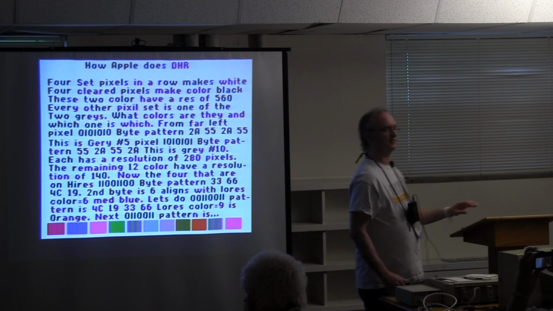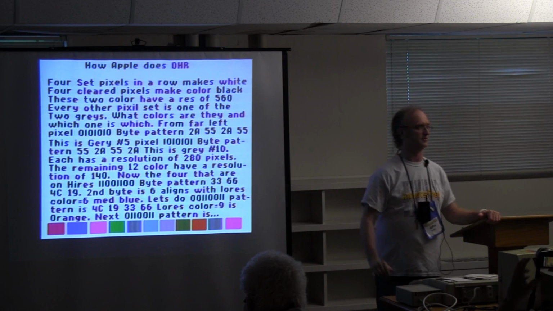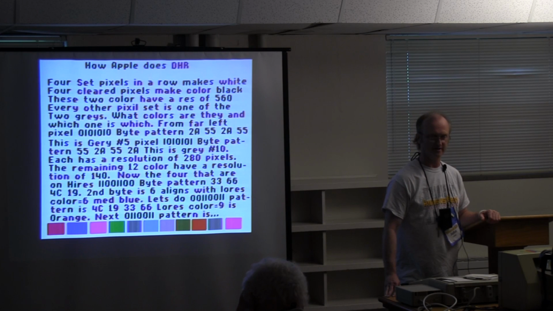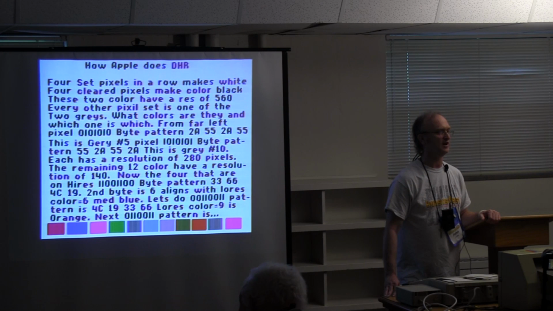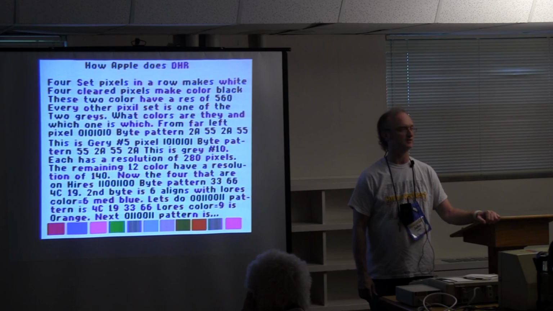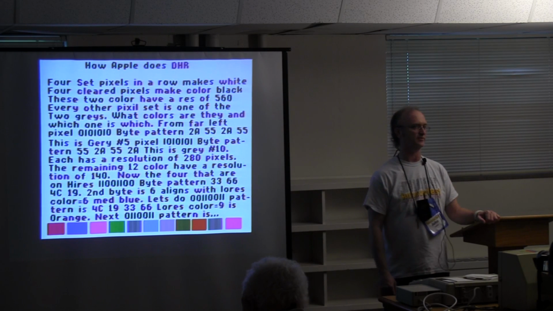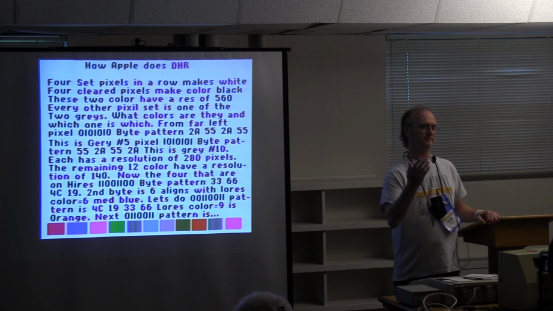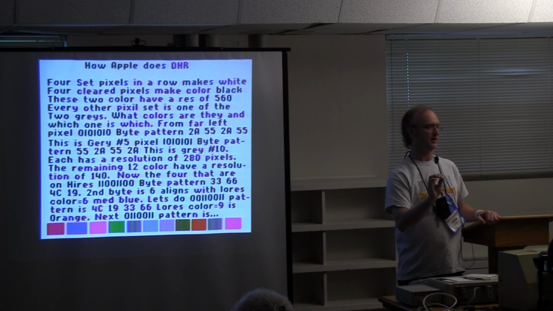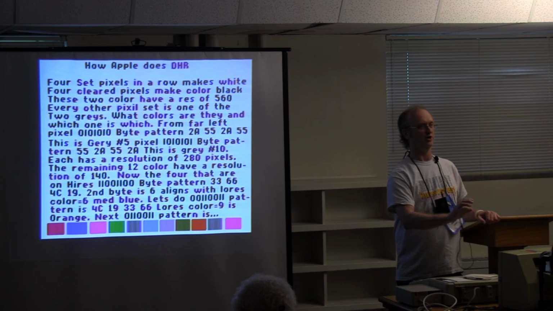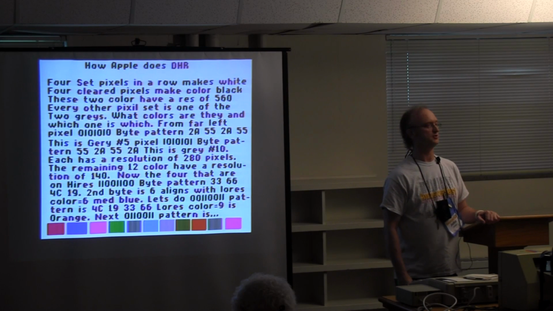By the way, I want to take just a little bit of brief time. I don't know how many people are aware that the standard high-res graphics technically has a resolution of 560. It's stated to be 280, and I understand where they're coming from. Let's be clear on this. Colors 0 through 3 on high-res have a resolution of 280. But keep in mind that colors 4 through 7 also have a resolution of 280.